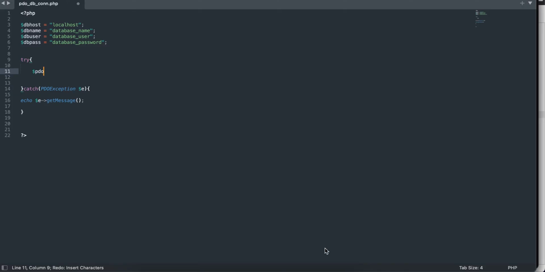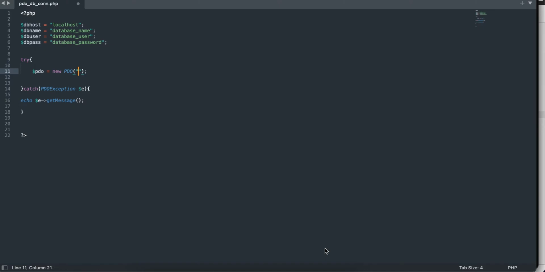So that being done, going into the try part where I have to use my data source name and declare a variable with the name PDO and use new PDO, and close the bracket, open that in there.